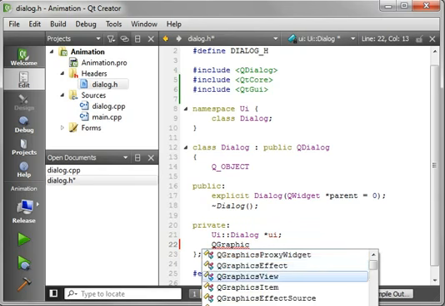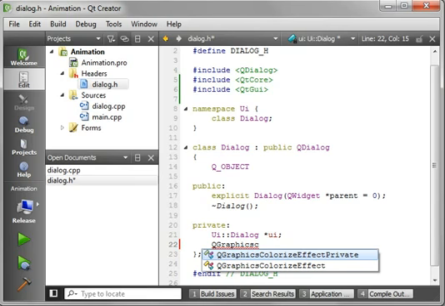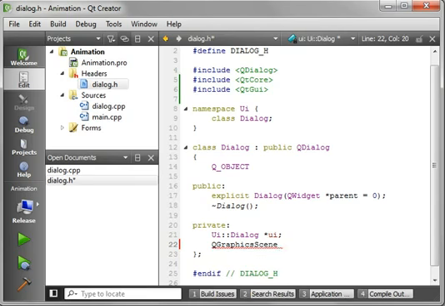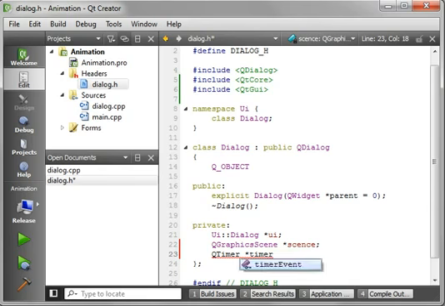Alright, we want a QGraphicsScene. Help if I could spell it right. GraphicsScene. Here we go. Sorry, I just ran 3 miles today. I've been running on top of my normal workout regimen, so I'm a little slow right now. Just bear with me. And we want a QTimer, and we're going to say timer.